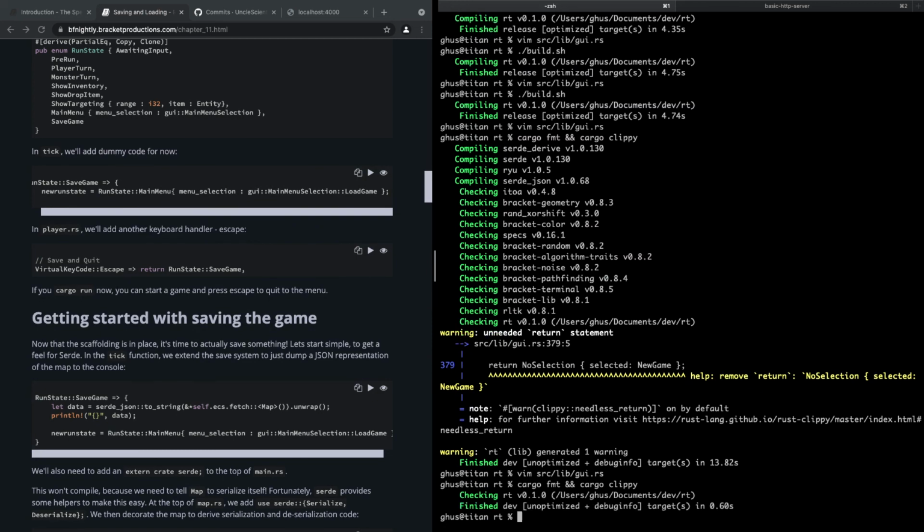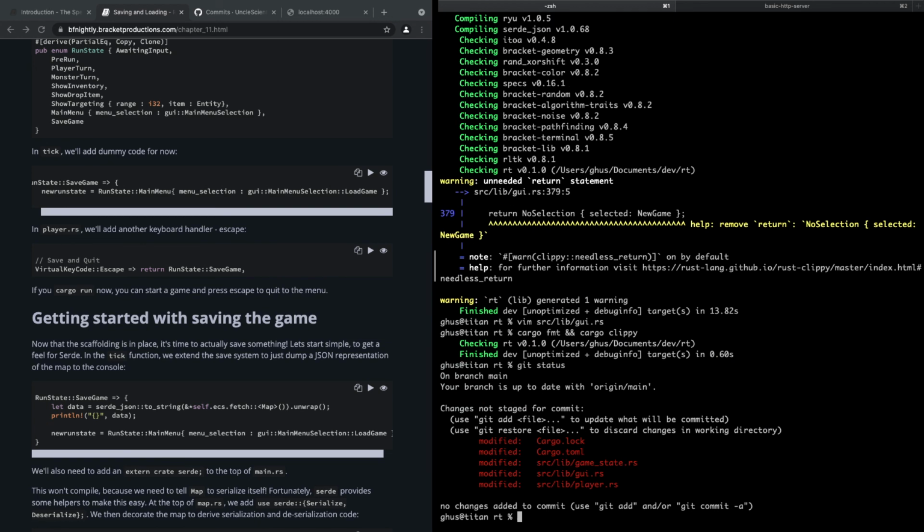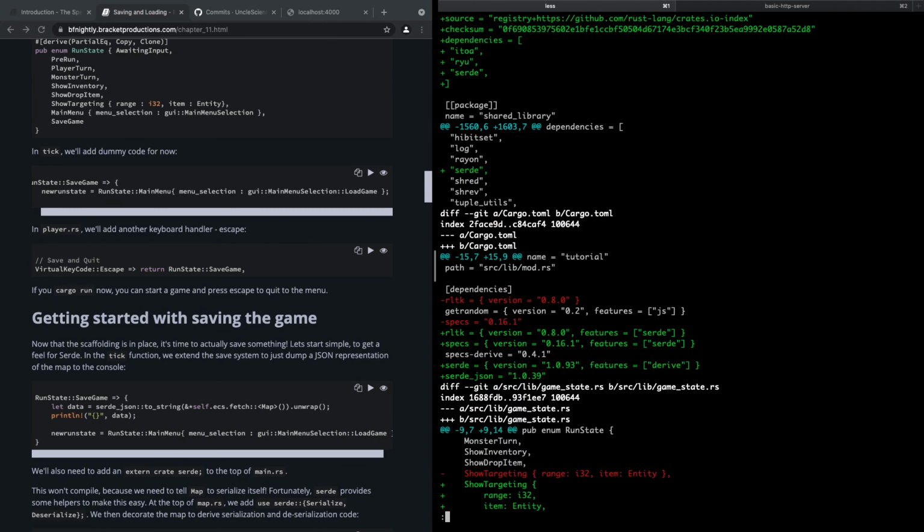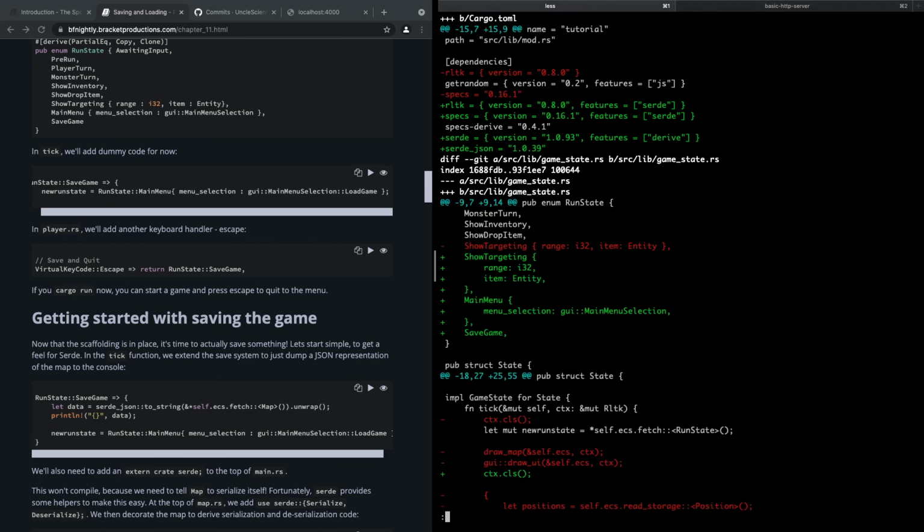All right, and so let's see. Git status. We just have existing files. The lock file changed to add all the Serde stuff. Our TOML changed, and our game state. So let's take a look real quick here. Yeah, this is the cargo lock. So, oh, it spread out the targeting.